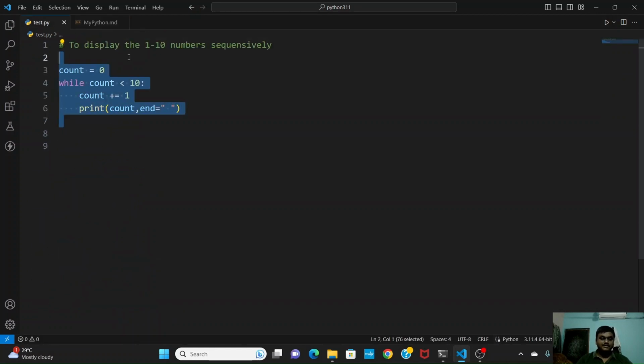I want to show another one. If you take count equals to 1, I'm taking the end here.